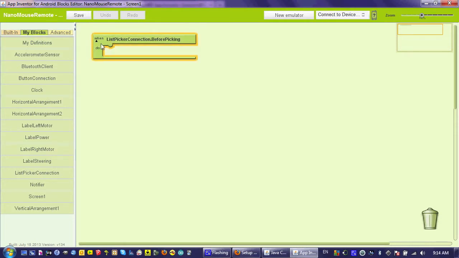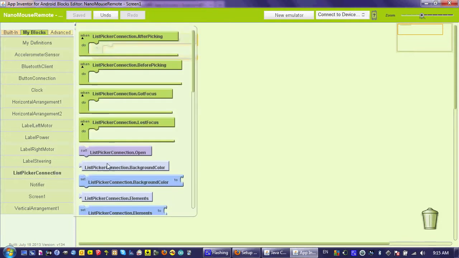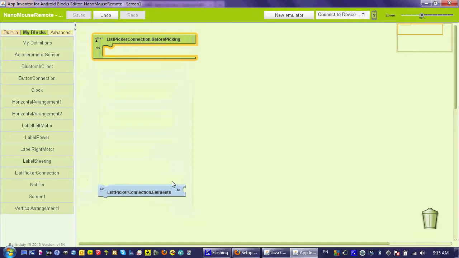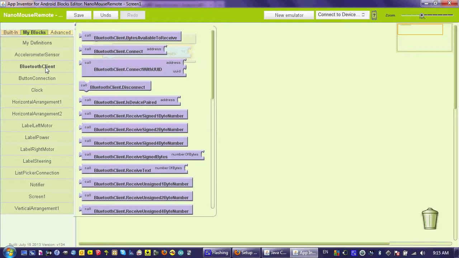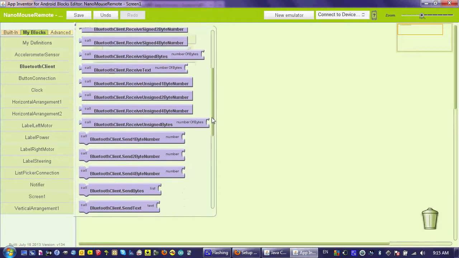And what I can do is set the list picker elements. Let's see here. List picker elements to the Bluetooth client addresses and names.